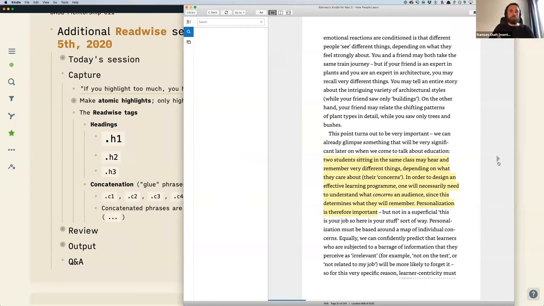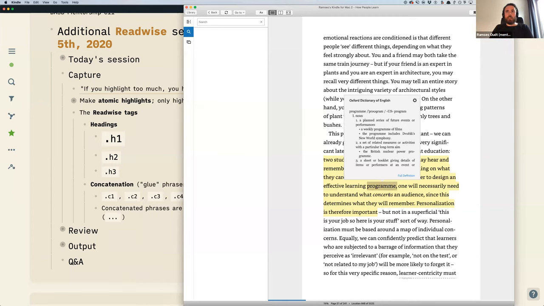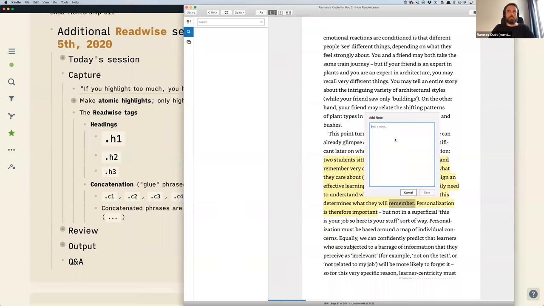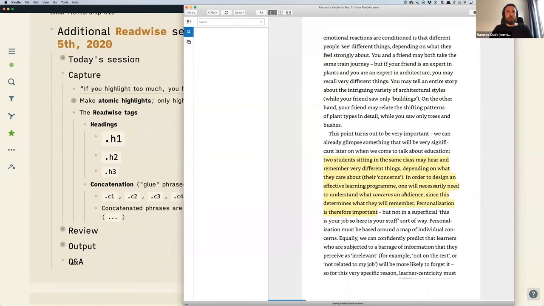Where I do the tagging. I use the notes functionality of the note-taking app. So if I use Instapaper, I just highlight something and then I click the add notes option in Instapaper, and I just add, for example, .h2. If I read in Kindle, I use Kindle's annotation capability. So here, I can add a note, and here I would type just H2, for example, if this were a heading. So it's always relying on the native note-taking capabilities of the app you're using. And Readwise can just see all the notes that you take in those native annotation functions. That's how it works.